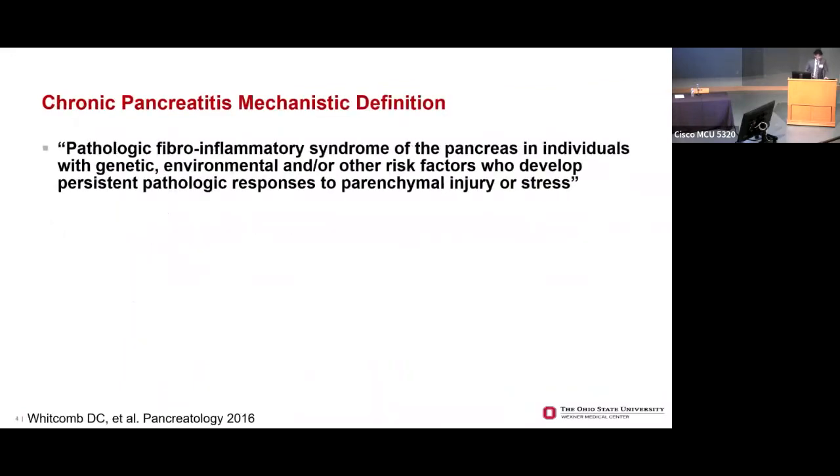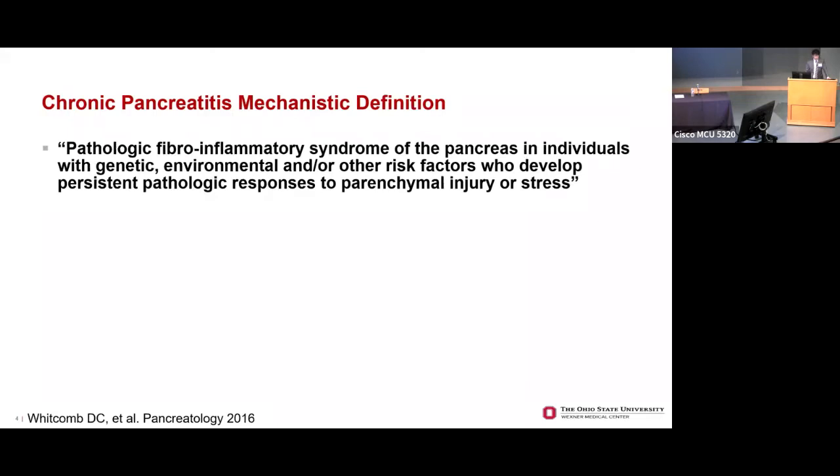Before we really get into the thick of it, I think it's really important to establish a definition of chronic pancreatitis. While previous definitions have largely focused on morphology of the pancreas, the field has been moving more towards a mechanistic definition. And so there was an international consensus group led by Dr. David Whitcomb from Pittsburgh, who basically defined chronic pancreatitis as the pathologic fibroinflammatory syndrome of the pancreas in individuals with genetic, environmental, and other risk factors who develop persistent pathologic responses to parenchymal injury or stress.